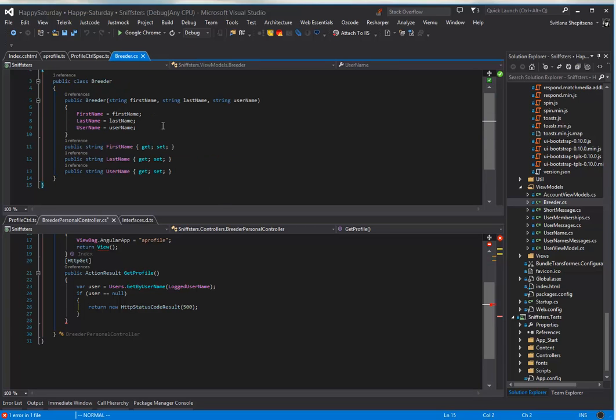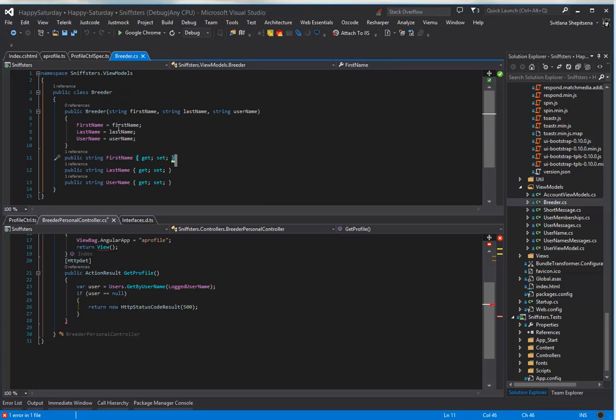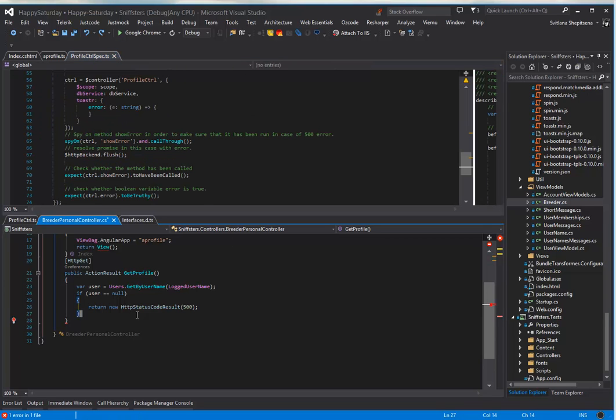We created the view model Breeder and set the fields first name, last name and username. And now I create an object breeder and set also all parameters: first name, last name and username.